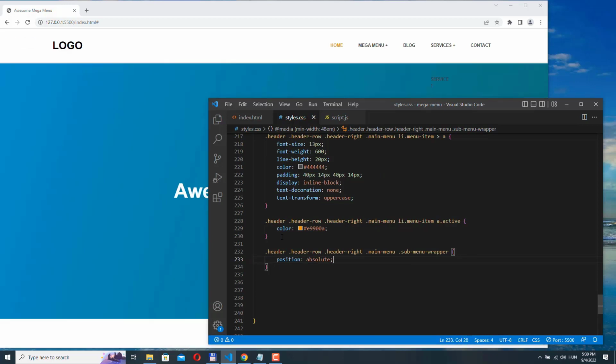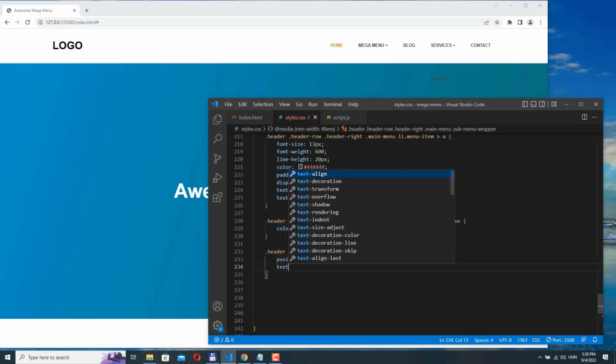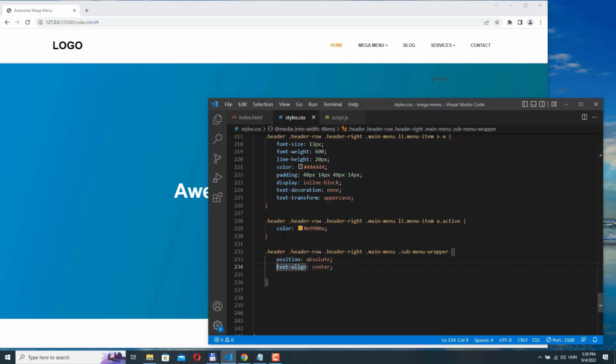It's going to have a few rules. No, this should be left. Margin 0. So now we have the correct height for the navigation. Let's add the Z index.